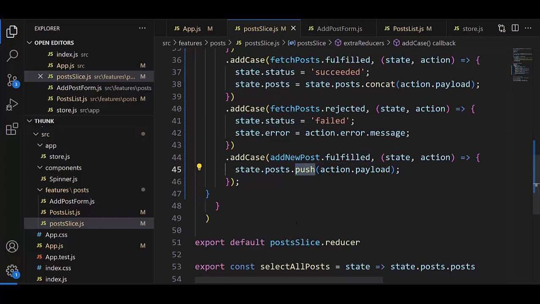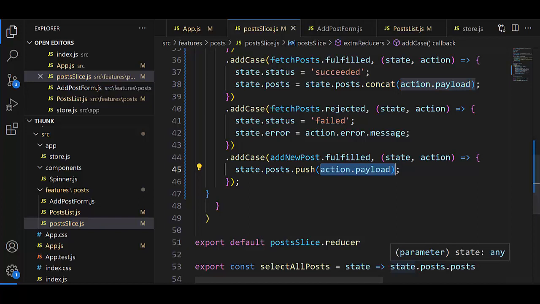It is a method for add post to array. Action payload, and that push is directly mutate, but we don't. We can write it.